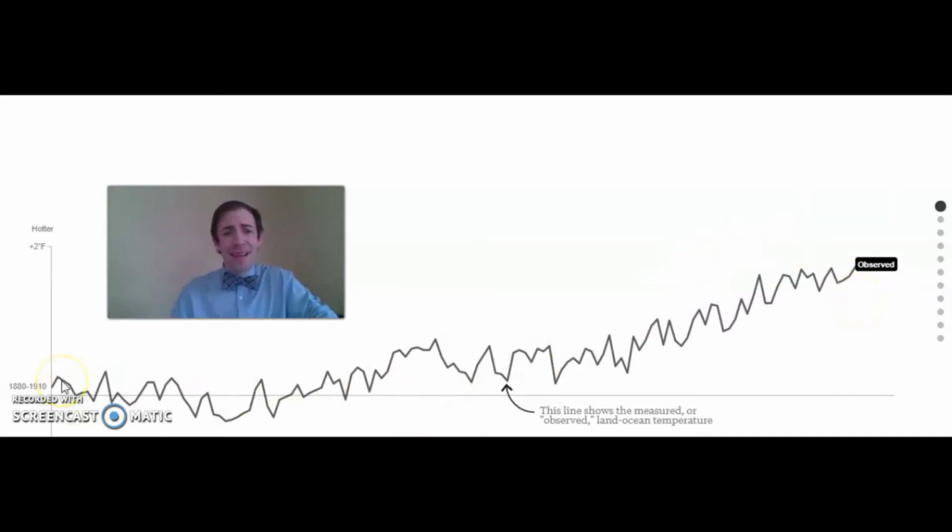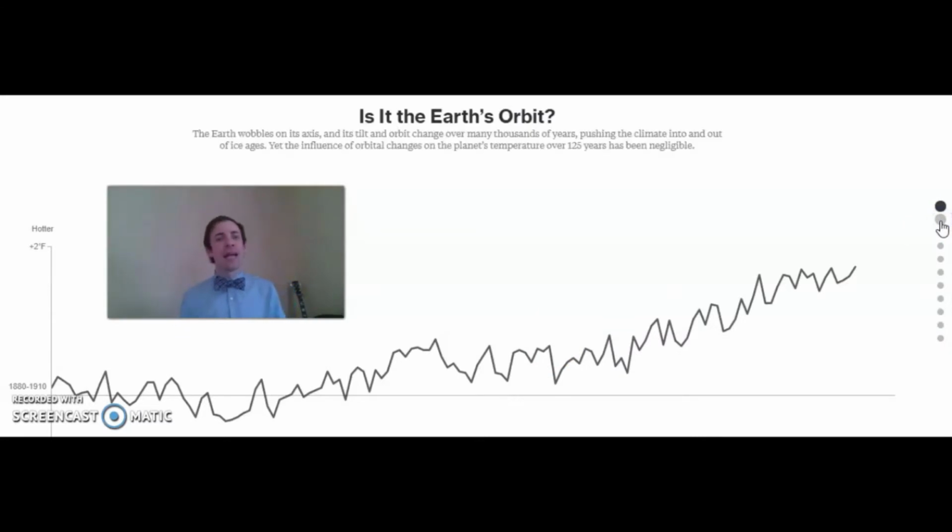But if we want to figure out what is the cause of this, our best way to do that is to build a mathematical model, because there isn't a great way to do a typical scientific experiment here where we hold controls and see what happens. So instead, we build a mathematical model that lets us do the same thing. In this model, we can hold all of the other values constant while changing just one variable at a time. A lot of times, people talking about climate change and suggesting that it isn't man-made point to natural causes that affect the global temperature. So let's look at a couple of natural causes first.